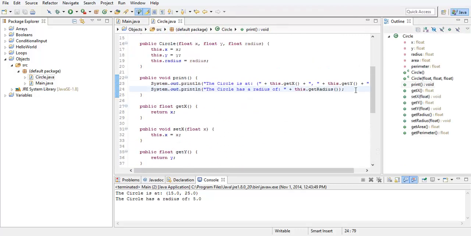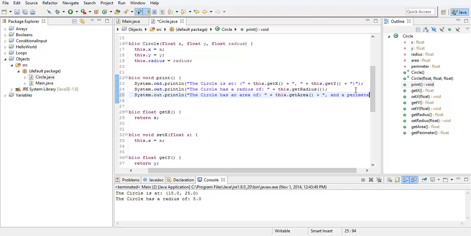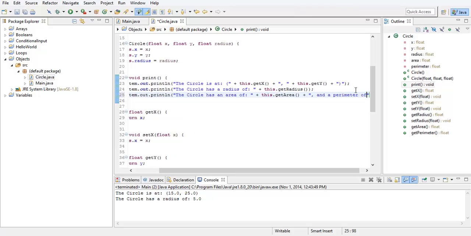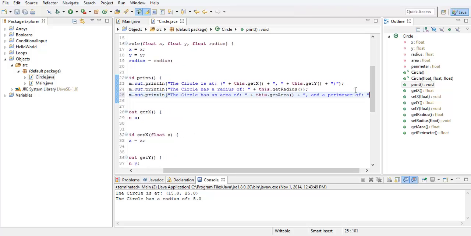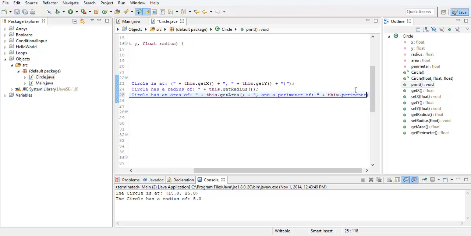So now let's add that to our print this out. The circle has an area of this dot get area, and a perimeter of this dot perimeter or get perimeter.